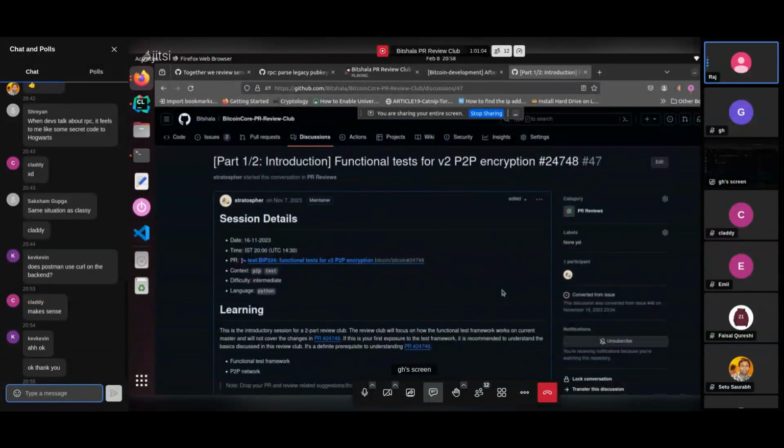The basic idea is that in functional tests, you want to test the Bitcoin node as an entire black box. You can spawn various Bitcoin regtest nodes, like three regtest nodes connected to each other in a network topology, and then check whether the node holistically is behaving properly or not.